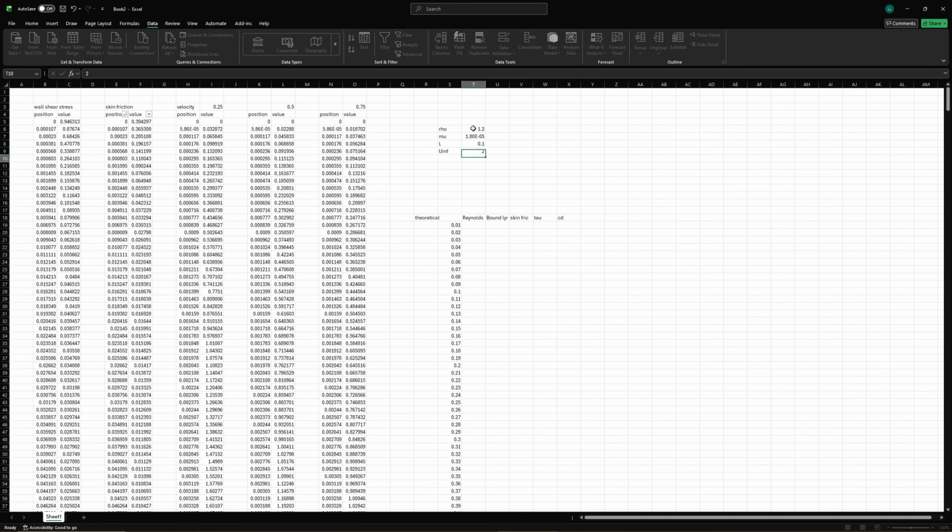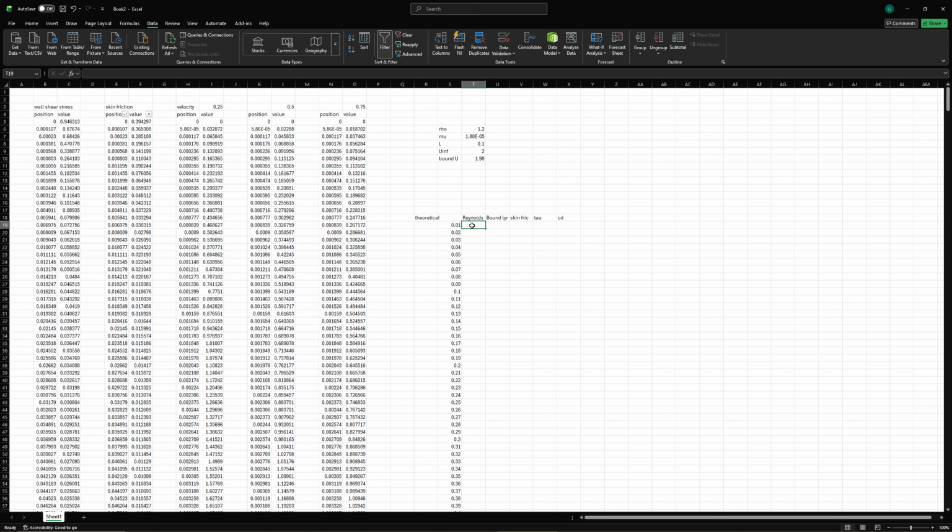U infinity is 2. And let's also define here that the end of our boundary layer, we'll call that bound U, is going to be 1.98, which is 99% of our U infinity. Now we can start filling these out.